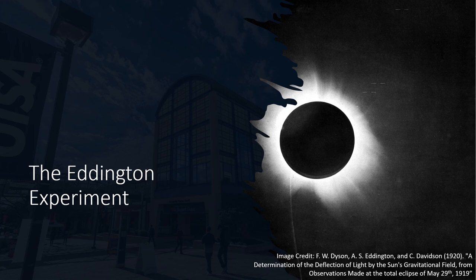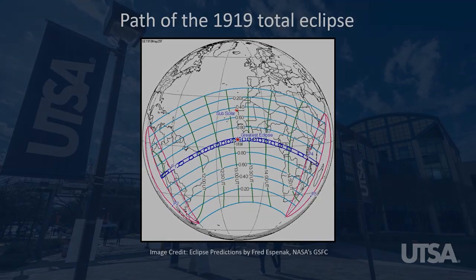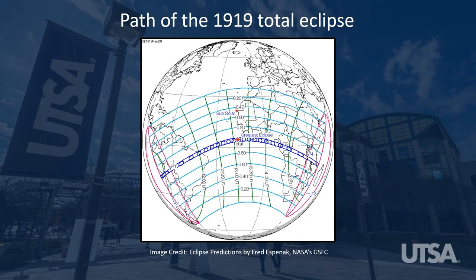The experiment was meant to determine if the Sun's gravity was able to bend starlight which passed close to the Sun. To carry out this observational experiment, Frank Watson Dyson and Sir Arthur Eddington separated onto two expeditions to observe the total eclipse of May 29, 1919. Sir Arthur Eddington set off to the island of Principe off the west coast of Africa, while Frank Dyson went to the Brazilian town of Sombran. The path of the moon's shadow for the May 29, 1919 solar eclipse is shown on screen, and Arthur Eddington's expedition would be located approximately at the location indicated by the greatest eclipse, or the red star that appears on the globe.